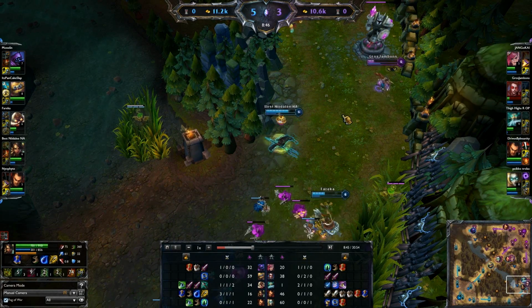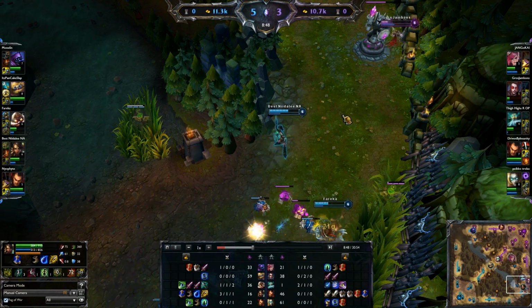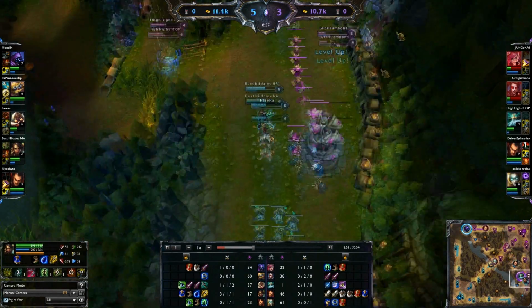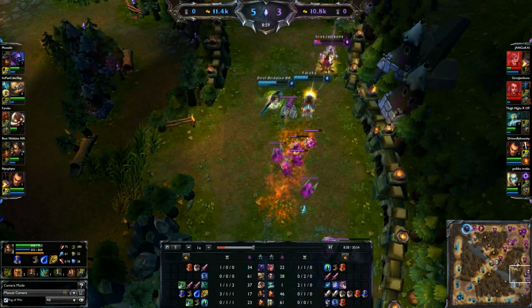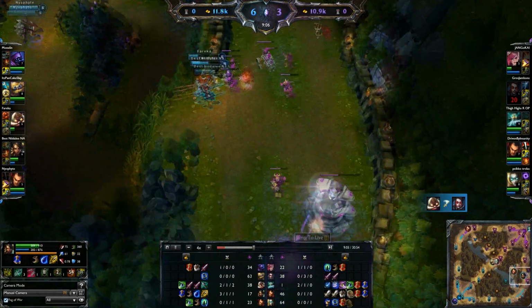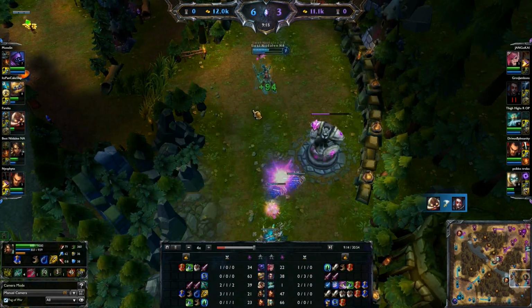Now, here, let's see. No, not getting the kill on this one, though. So, they're actually going to recall. I'm going to throw a spear, I think. Nope, we're actually going to go and chase her down. And Corki ends up getting the kill on this one. And that's good for us because I want my AD carry to get some kills and not theirs. So, get the farm here.